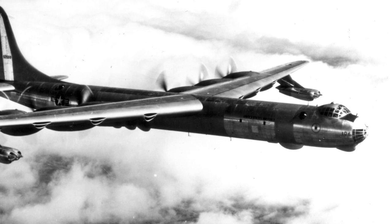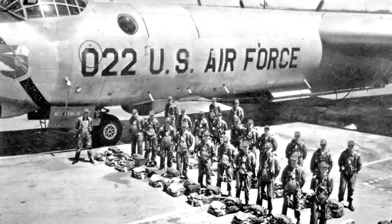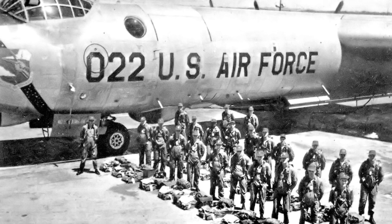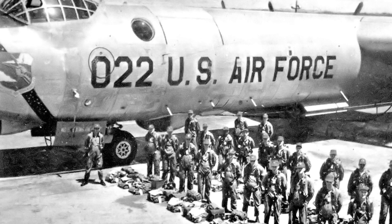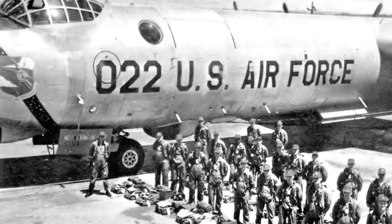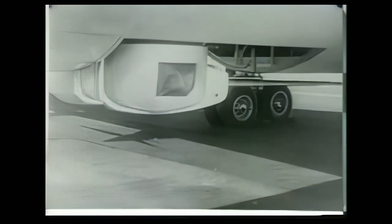The jets were also retrofitted to B-36Bs. The B-36 had a crew of 15 and a pressurized flight deck and crew compartment, with a pressurized tunnel through the bomb bay. In the rear compartment there were six bunks and a dining galley. The aircraft could carry up to 87,200 pounds of bombs, and it had six remote-controlled retractable gun turrets as well as fixed tail and nose turrets.